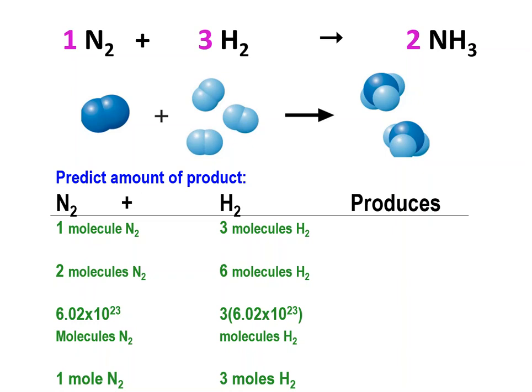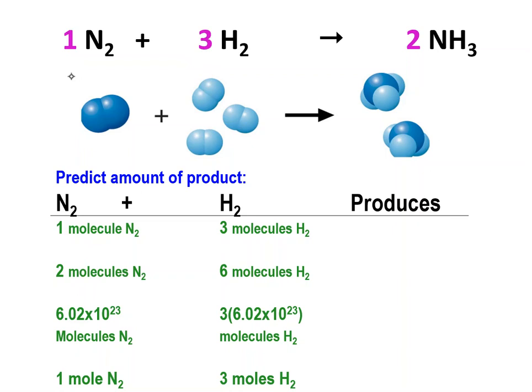Now that we see how we can relate the mass of a compound or element to the number of particles, that's going to come in handy when we're talking about chemical reactions. If we want to be able to say how much of a reactant we need to use to get a certain amount of product, we're going to need to keep track of the numbers of molecules. And so this equation, this simple reaction, these numbers in purple in front are the coefficients.